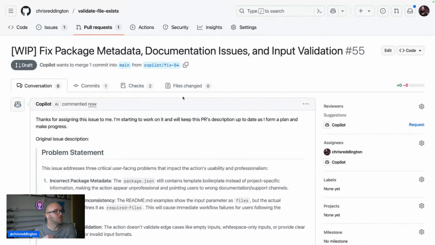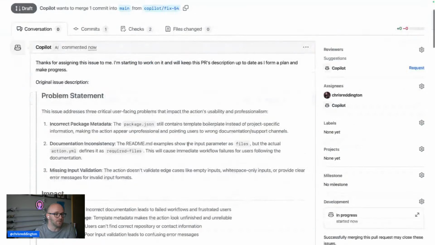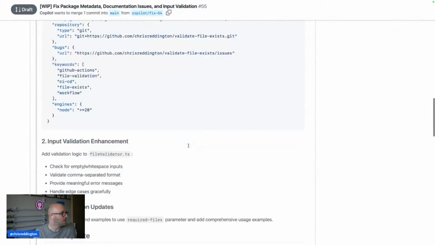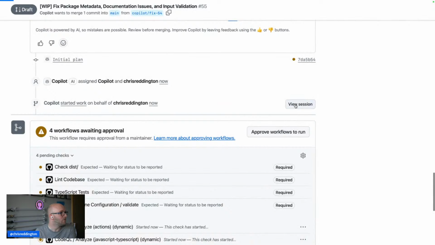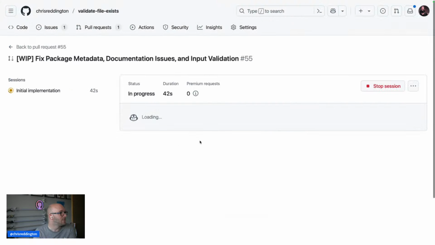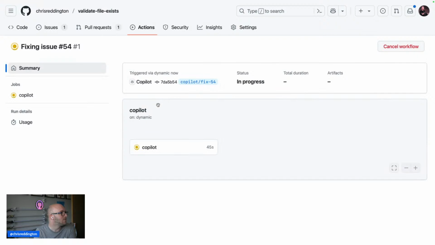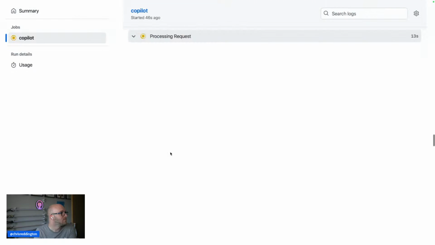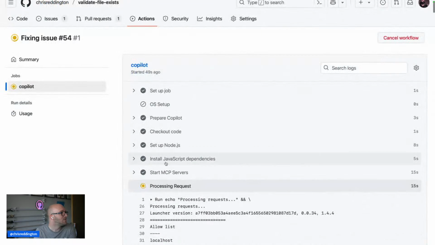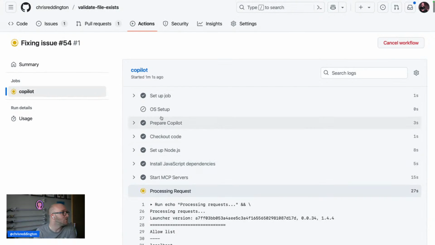And at this point, it will start using those things that we created a bit earlier on. It will try and create that session for us, so that workflow gets spun up with those Copilot setup steps. So here we go. It's already started, but you can see it checked out the code, it set up Node, it installed our JavaScript dependencies. So now effectively Copilot has its own computer with all of that stuff set up on it, ready to go.